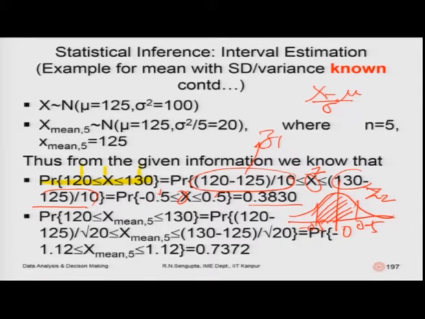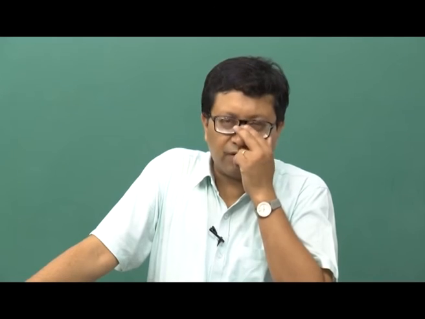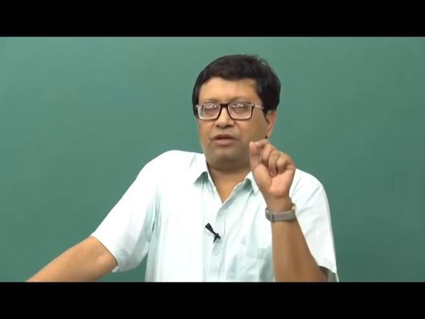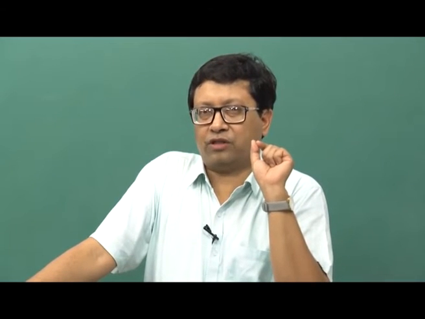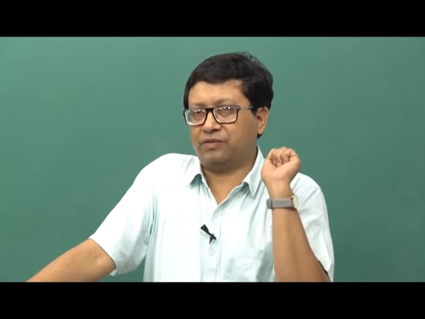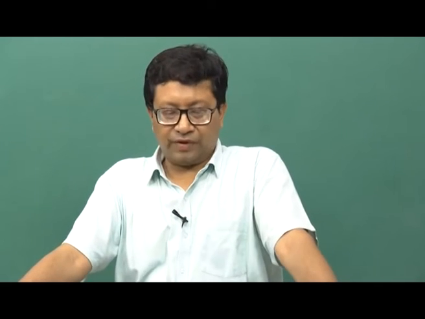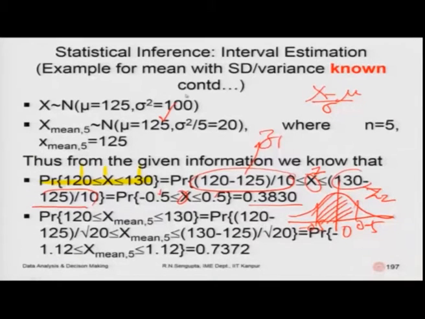Now, let us go back to finding out that what is the probability of the mean value being between that. So, obviously, again we find out the same standard formula, probability that x mean of that corresponding to the sample size of 5 will be between 120 and 130. We know the sample mean is distributed with normal distribution with a mean value as given as 125, and the standard deviation, or let us talk about the variance of sigma square by the sample numbers, which is 5, which comes out to be 20. So, hence it will be bounded between 120 and 130.